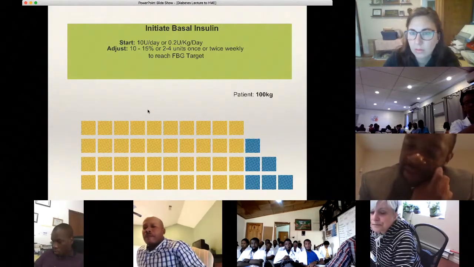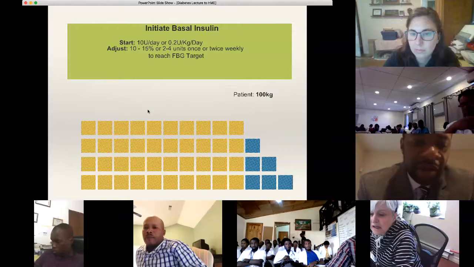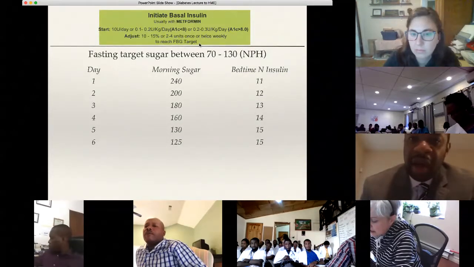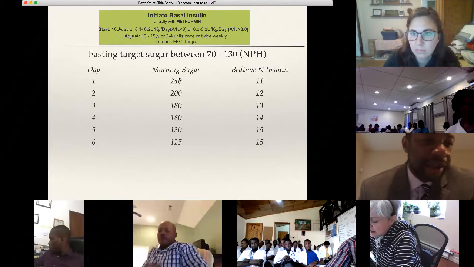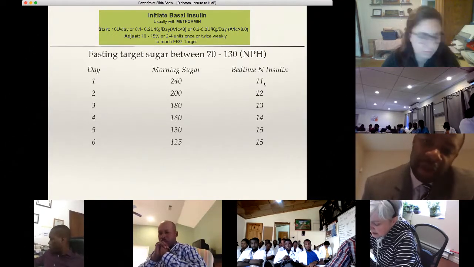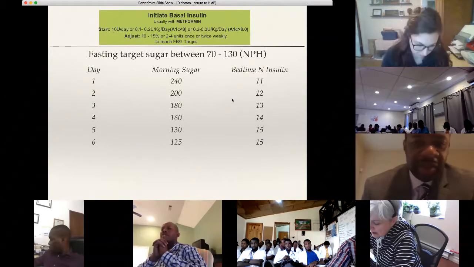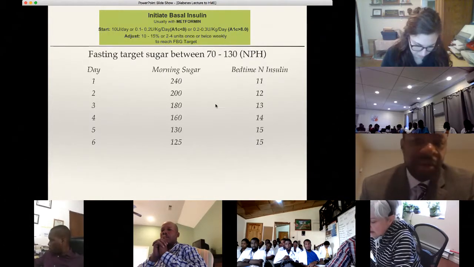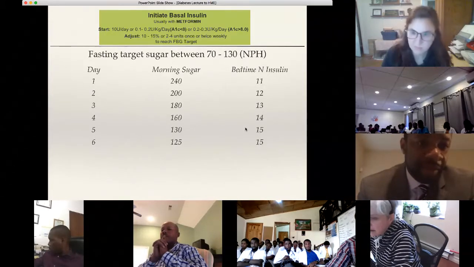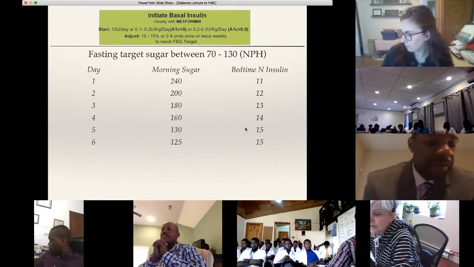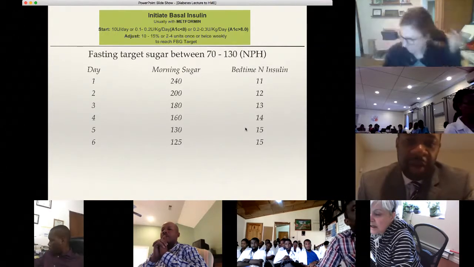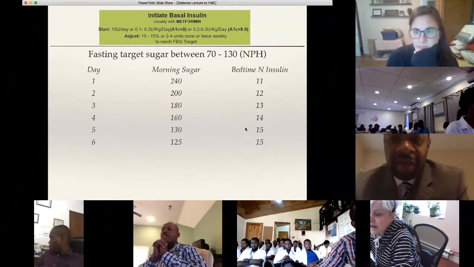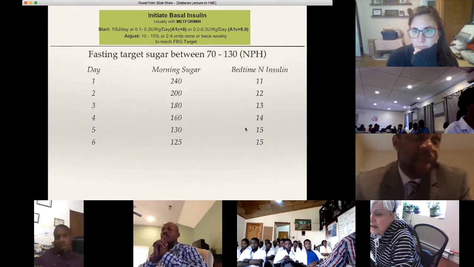Sometimes what I do in those cases is that I just go with the long-acting insulin. I use the NPH, and I'll just do basal insulin twice a day. Because basal insulin may not get someone to 7 or 6, but it will keep them from getting into DKA and getting back into the hospital.